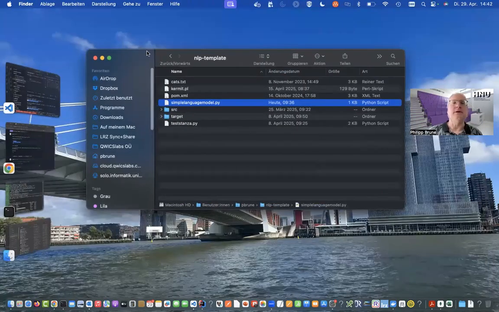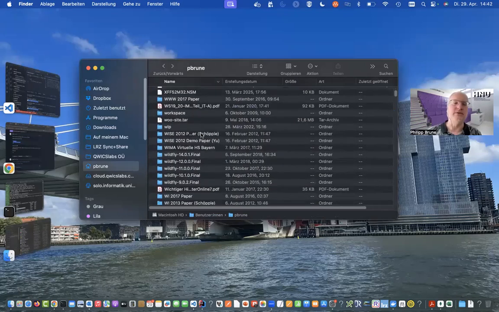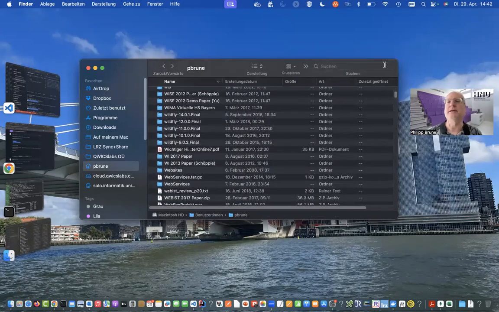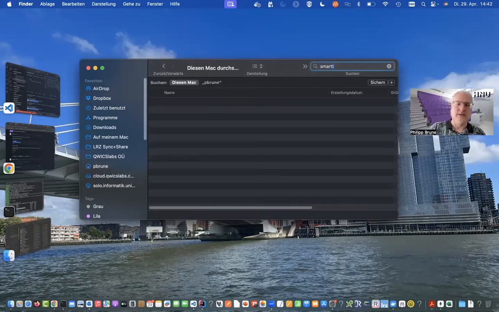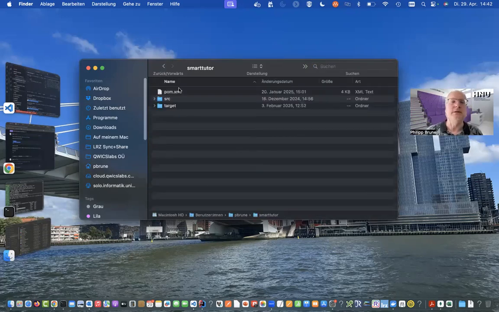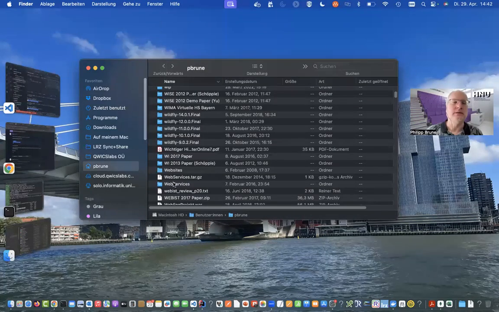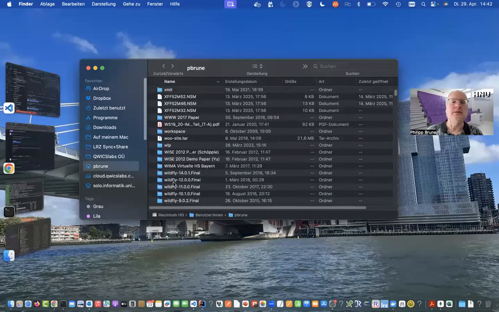This was the Smart Tutor project. This is just a sneak peek. Sorry, I have to fix it. So it's just a short lookup, and then we will start working. I will share this code with you, of course. Smart Tutor here. Was it here?